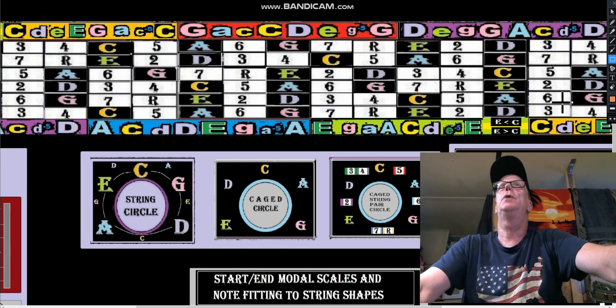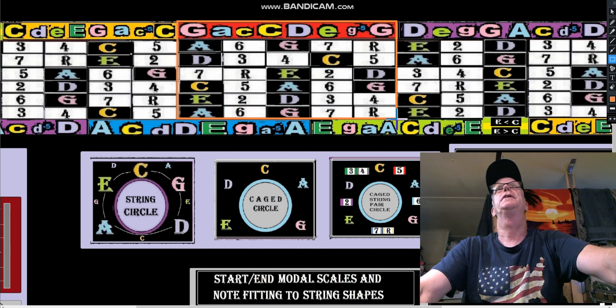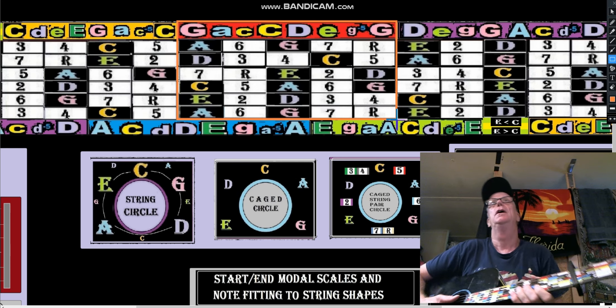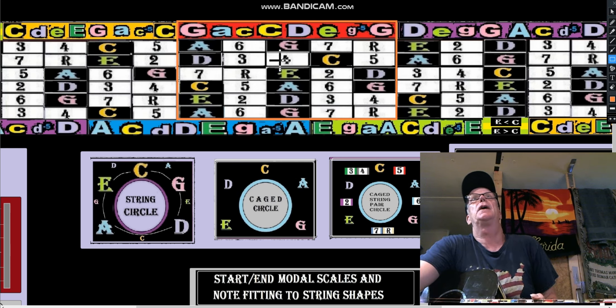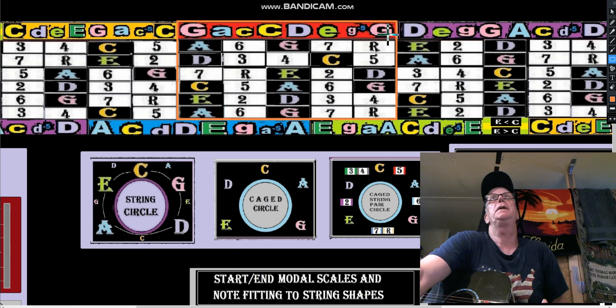Let's do one more so we know what the string shapes are. Here's the G box - this is actually a G pentatonic or tri-pentatonic box. But actually this particular label up here is not a tri-pentatonic label, this is a modal label, which means it has the root, it has the fourth, it has the fifth. So that's the tri-pentatonic shapes, any key.